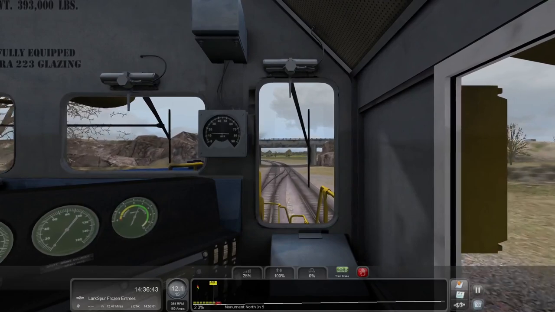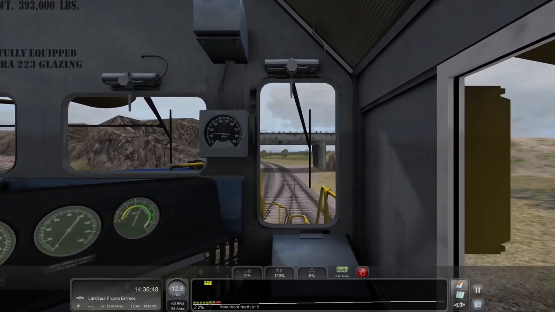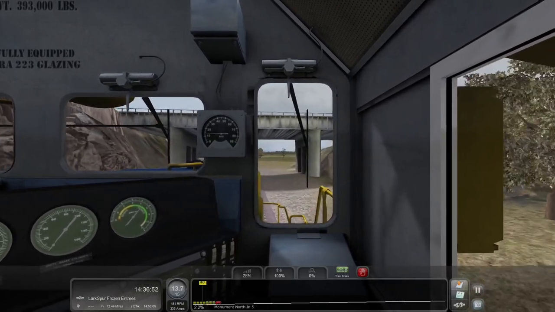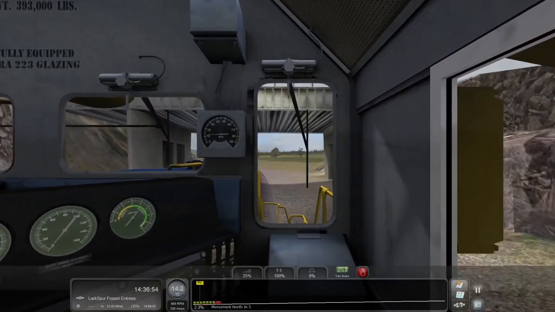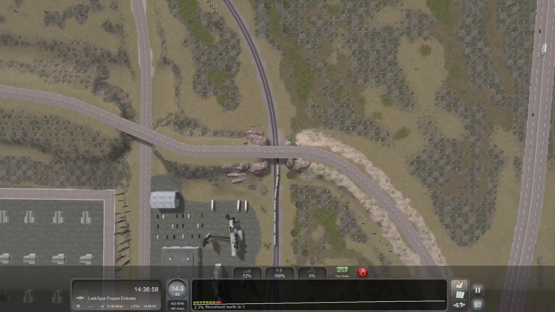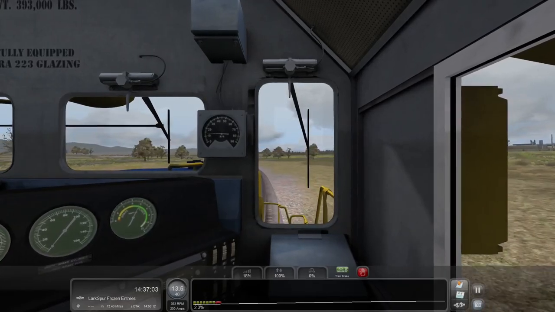And the uphill has begun, so I'm going to go ahead and increase speed immediately. Yep, a level 1 throttle will not be enough here, so we're going to need to apply a level 2. Here we go under what I call Monument Highway. I guess we can call it that. That works. Monument Road.